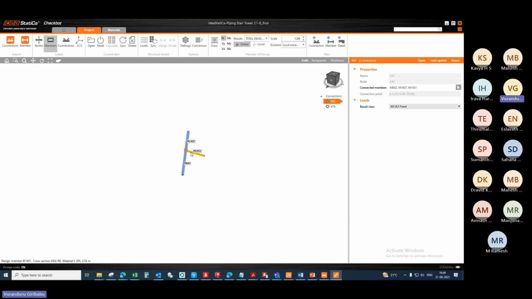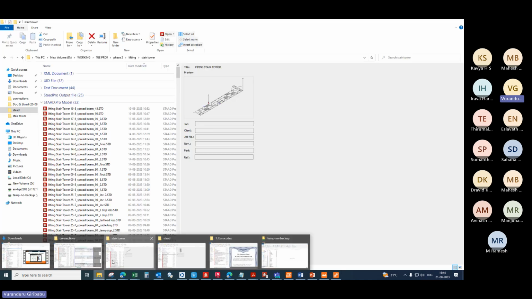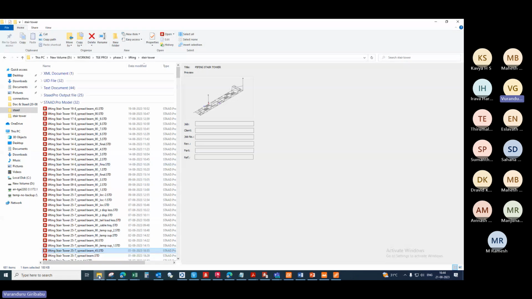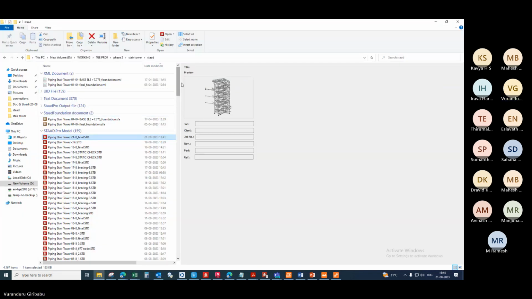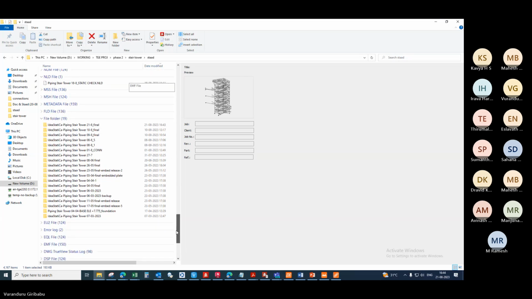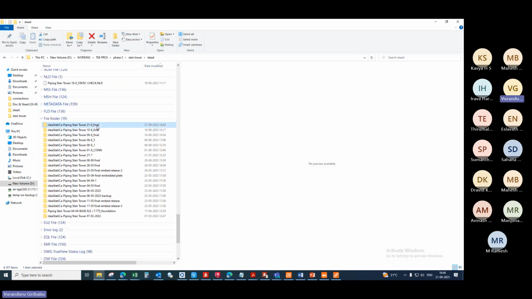After you import this, there is a model folder for this. The model folder will be created for these connections of CheckBot. This model folder will be created in your STAAD folder. So if you go to the STAAD folder, on that same folder it will already be created. See, this is my file name, the same file name, already created just now.